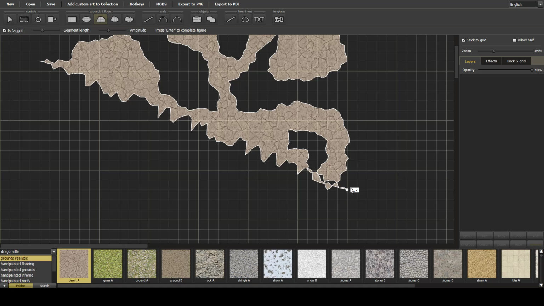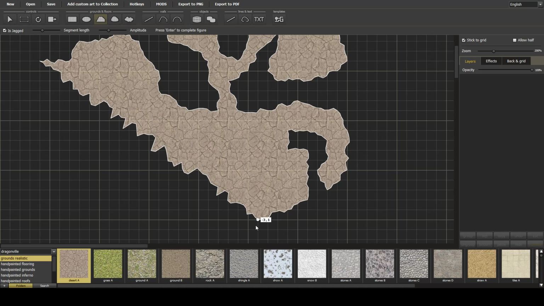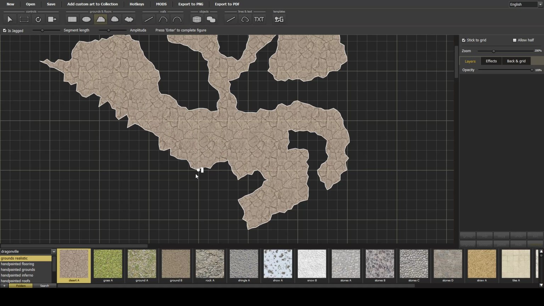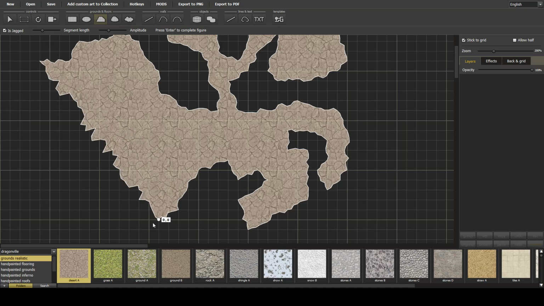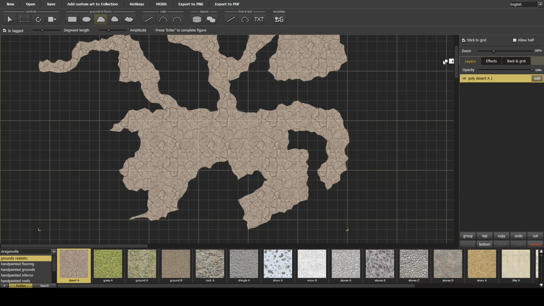If it goes over it, it will negate it. And on the last point, press enter. And there's our cave.